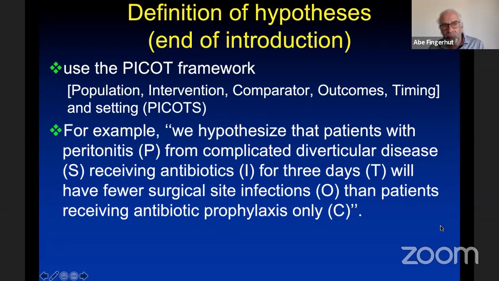It should be the guide to the whole rest of the paper. The methods, the results, and the discussion all have to have a relationship to that last sentence. Your conclusion has to have a relationship to that last sentence. Your title has to have a relationship to that last sentence. This is something that's very often ignored.